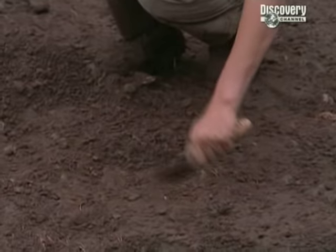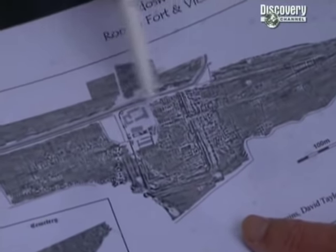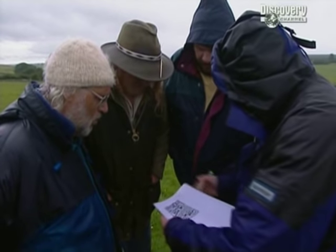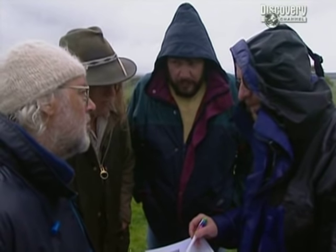With Trench 1 well and truly underway, it's time to check out the field beside the fort and its intriguing geophysics. There's an extraordinary thing on this west side — it looks like a village green. You can see just part of that quiet area with noise to the north, Hadrian's Wall itself here, and then these blobs which we're not quite sure what they are. It looks a bit like occupation, from buildings and so on, but it's just possible it's associated with some sort of burning — whether industrial burning or burning associated with fire. With this particular blob there are some high resistance anomalies that might just be a structure. My feeling is a roadside mausoleum or something like that.